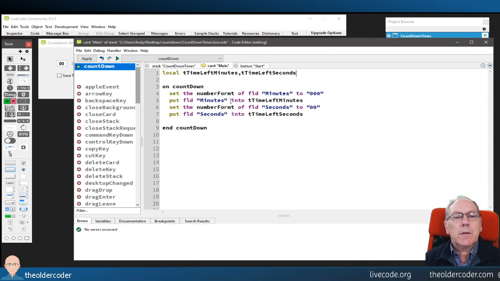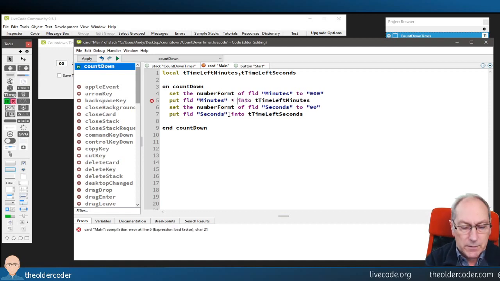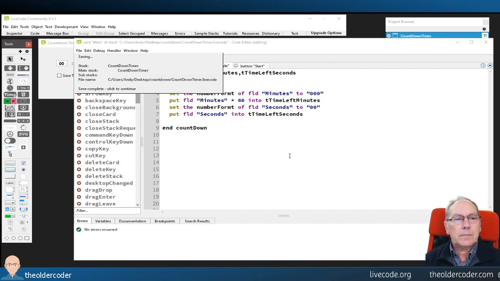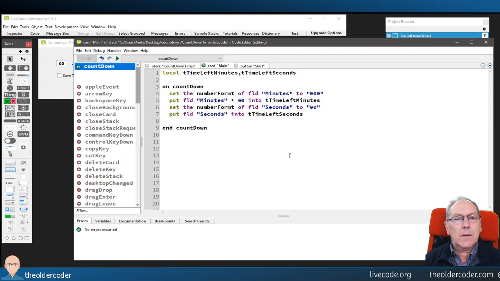What I haven't done here is I need to multiply the value in the minutes field by 60, otherwise we won't get the seconds. Okay, so that takes care of getting our seconds left.